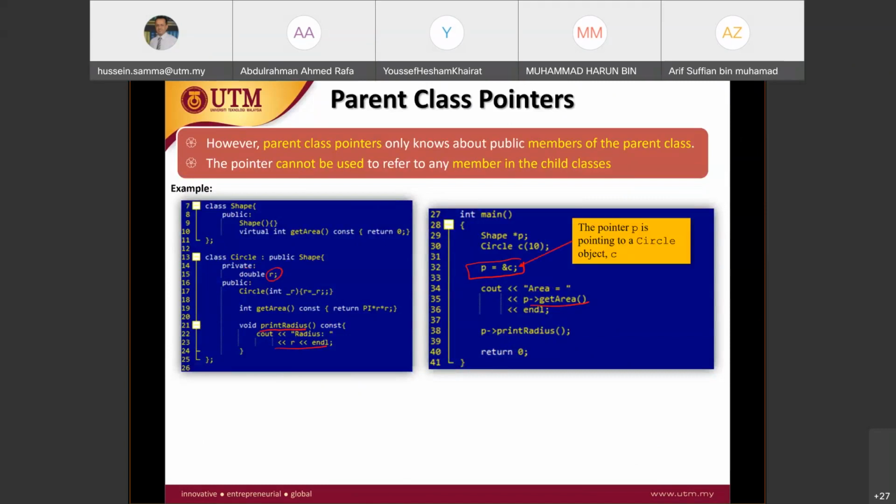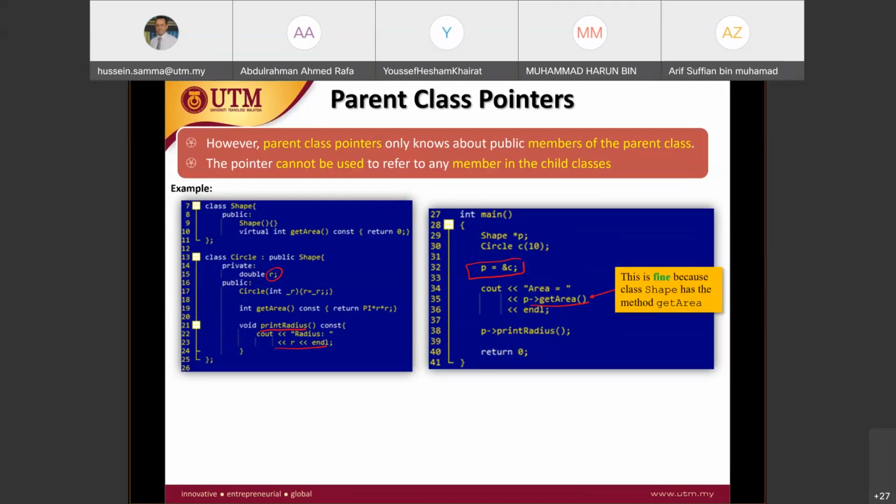So you see the output here. A pointer b is pointing to a circle object, then you can access this, which is fine because the class shape has it. Here, you cannot call this function, even if it's public, because it's undefined here.